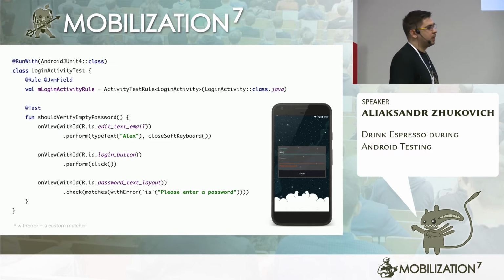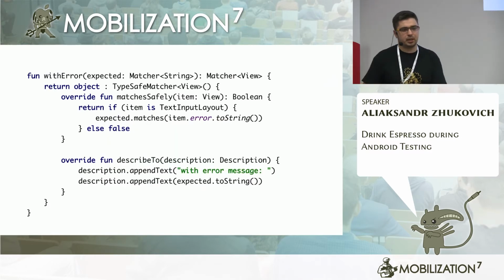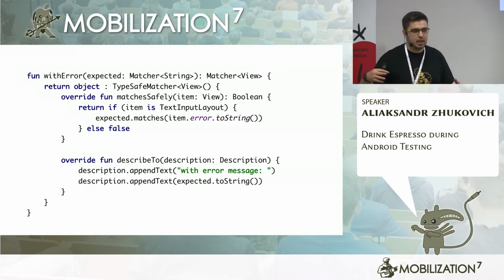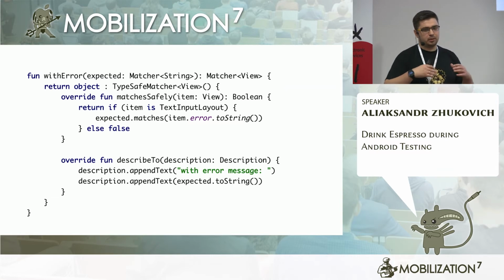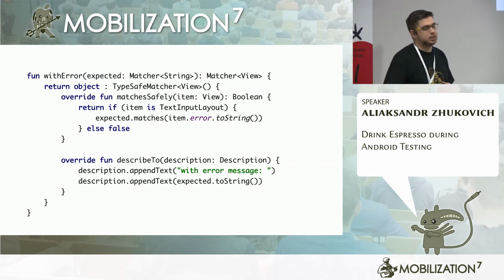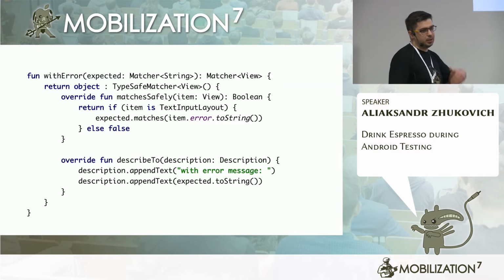It's our custom matcher, and I strongly recommend creating different custom matchers, because one day your application will be updated, and if you use much the same code, with many repetitions, you will have a problem, because you should update too many things at one time. And if you use a matcher, you just update your matcher and everything works correctly.